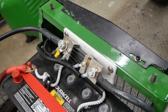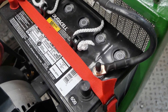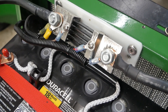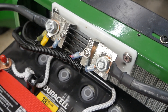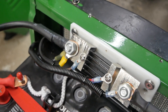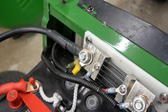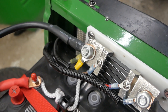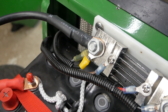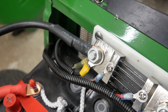One side of the shunt is connected directly to the negative side of this battery. The other wire on the negative side of the shunt is simply the negative lead for the battery monitor. These other wires are all part of the battery monitor. The other side of the shunt is where all the grounds — all the 36 volt negatives — are attached.